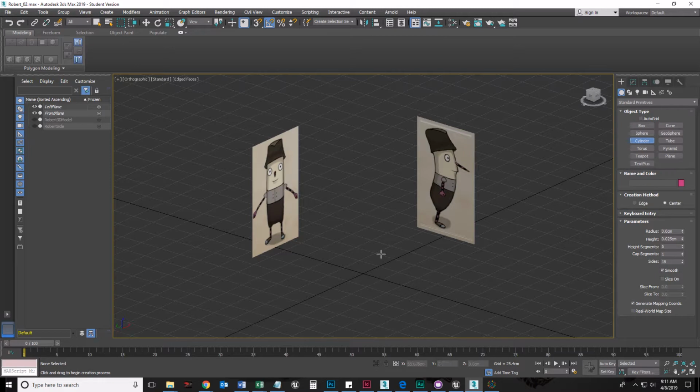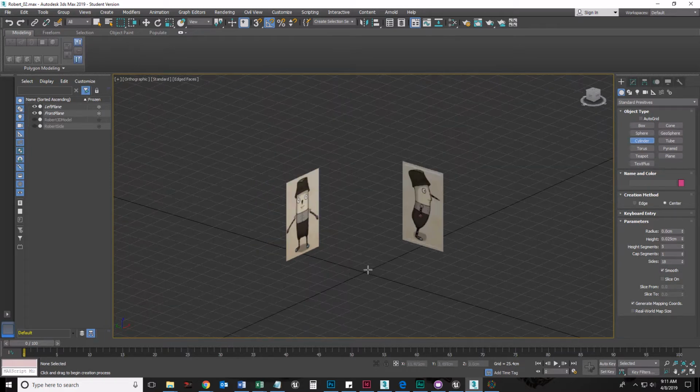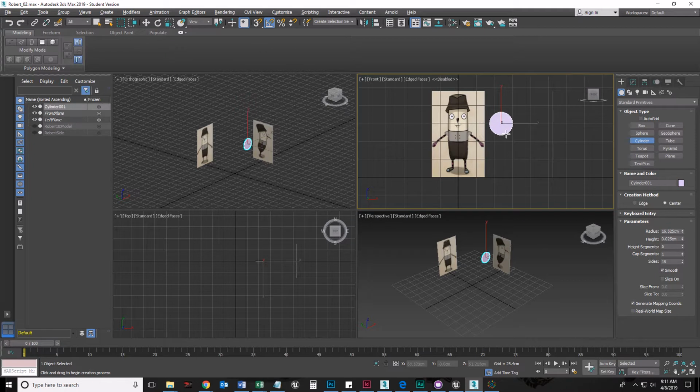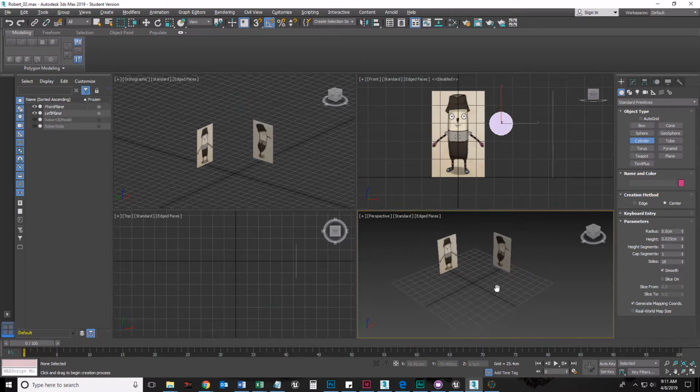Now, I'm just going to go ahead and left click and drag it. In this case, I actually will create this in the orthographic view. If I were to hit Alt-W, just to show you, and create it in the front view, notice what happens. My cylinder is created in this weird way that I don't want it in that direction.